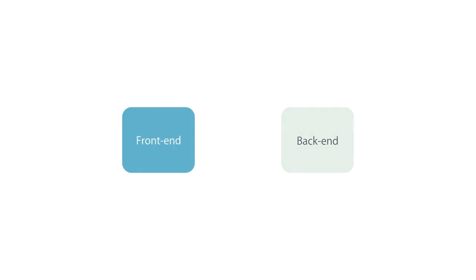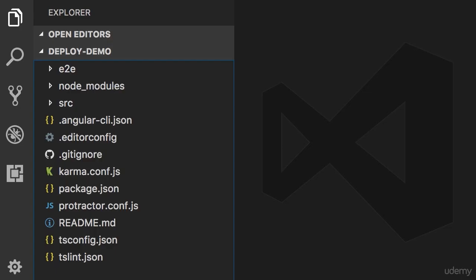So here we have only a front end. Our backend, in this case, GitHub API, is provided by a third party. In your applications, you may build the backend yourself. So later in this section, I will give you some directions about how to deploy both the front end and the backend. Now, in terms of the deployment, here we have a couple of options.